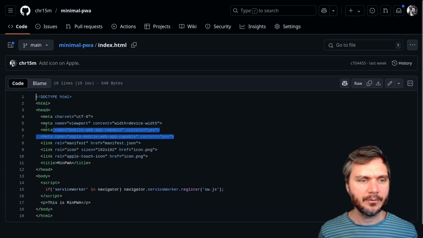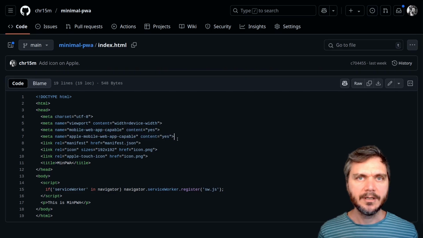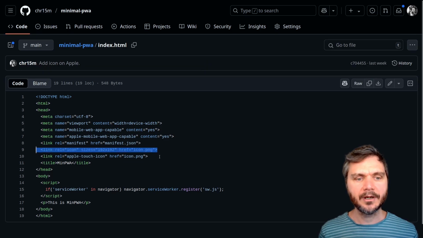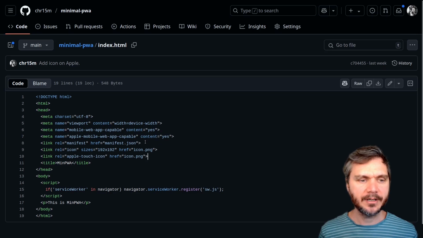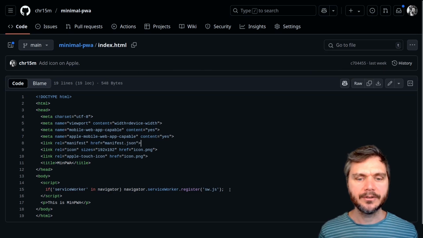So the first tags you want to include are these mobile web app capable and Apple mobile web app capable. Next, you can use link rel icon to link to an icon. And if you want Apple to pick up the icon too, you should have an Apple Touch icon meta tag. And then the final meta tag you should have is this link to the manifest.json, which we'll get to in a second. In the code itself, you should register a service worker, even if it's completely empty, as that will allow the install button UI to pop up on Chrome.